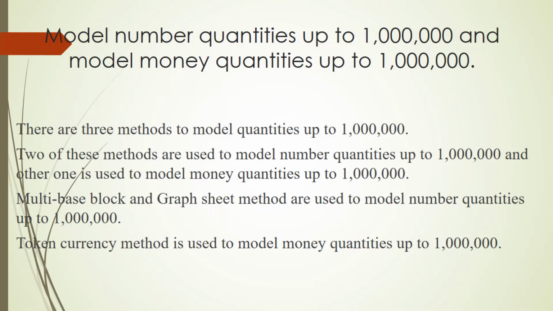When you are dealing with number quantities, we use only the two methods, multi-base block and graph sheet method. But when you're using money quantities, the only method that will help you to model is the token currency method. We have done the multi-base block in our previous video. Then we will continue with the graph sheet method and then proceed to the token currency method. Okay, so the first one that we tackle this morning is the graph sheet method.